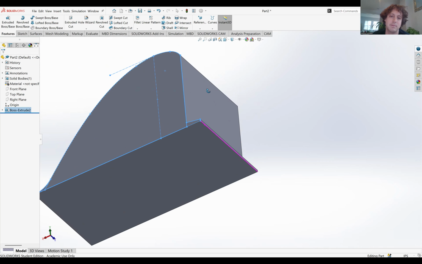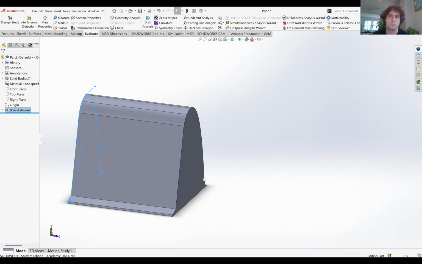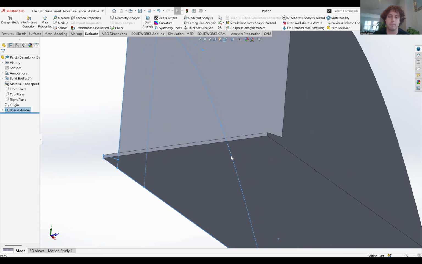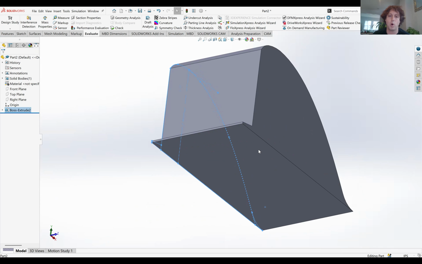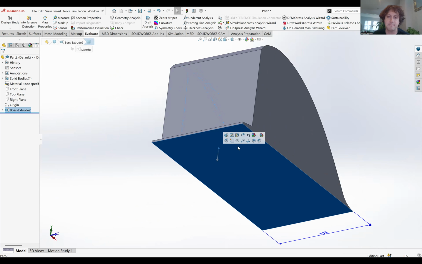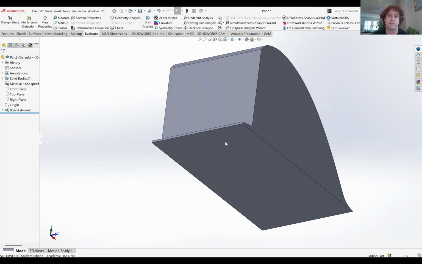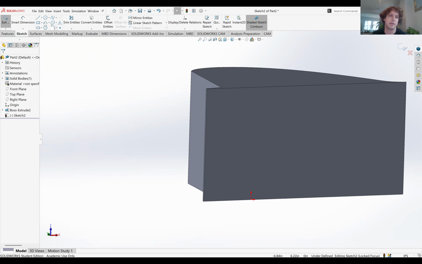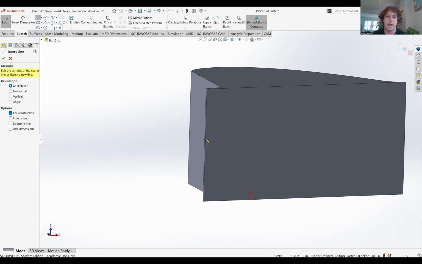Now it's time to put our hole in. I'm going to put the hole that the rod is going to come up and attach to, and go inside of. We're going to sketch on the bottom. So sketch here. We're in the sketch, we're going to use the line tool, drop down, get the center line, and grab the midpoint there.